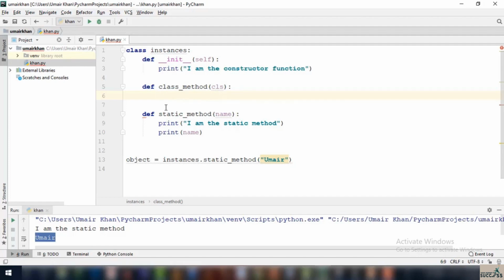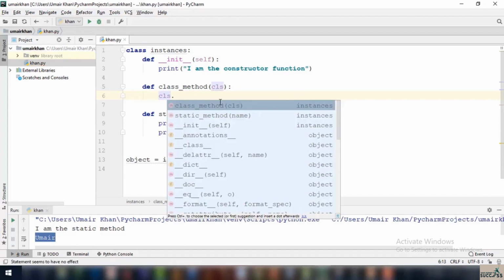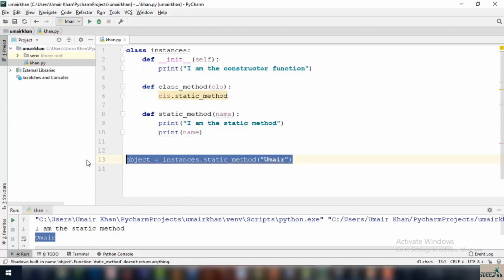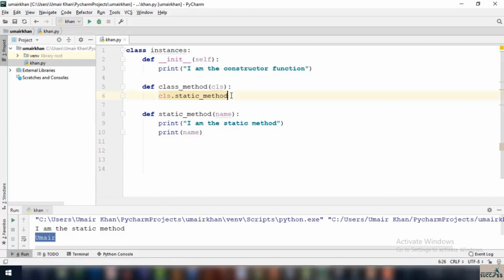Now, in this class method, we have to call this static method. So I'm going to use this CLS object. I'm going to write CLS dot the name of the method I want to call, that is the static method. I'm going to just Control V this, remove this for now, and pass in my name as well. Good enough.